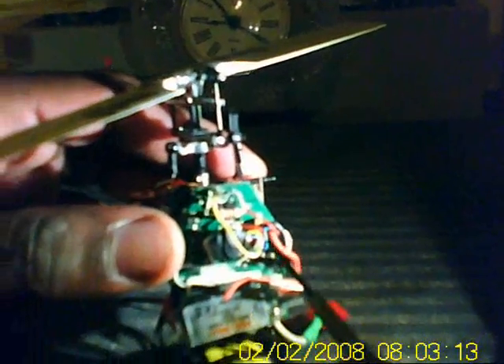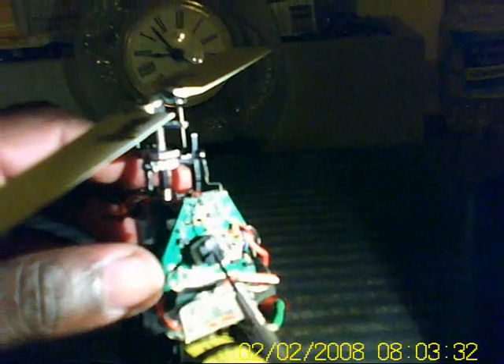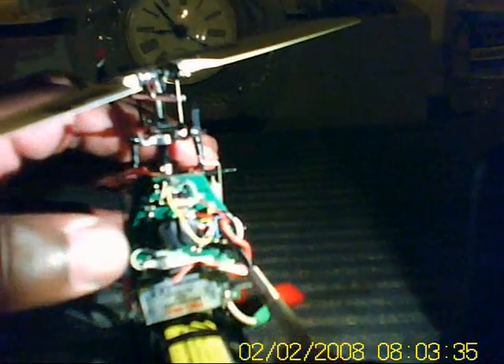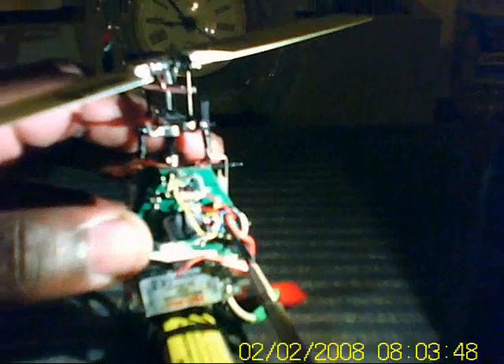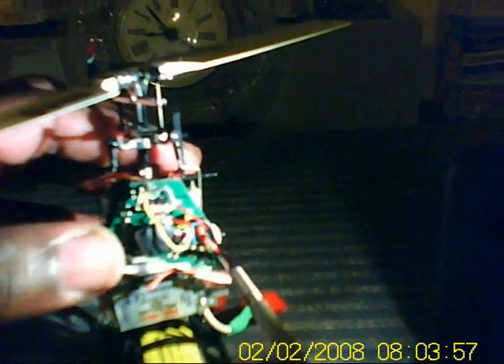Now, this should give you all a direct current to the Steve connector. The new Steve connectors that they came out with do not need a resistor. All that needs to be done is — as I said in the first part — take the wire, which will be black on the new Steve. Either you have the old Steve with the blue wire or the new Steve with the black wire; solder them directly to the battery lead on the negative side of the board.